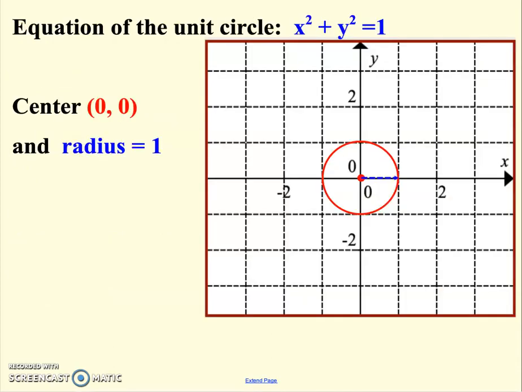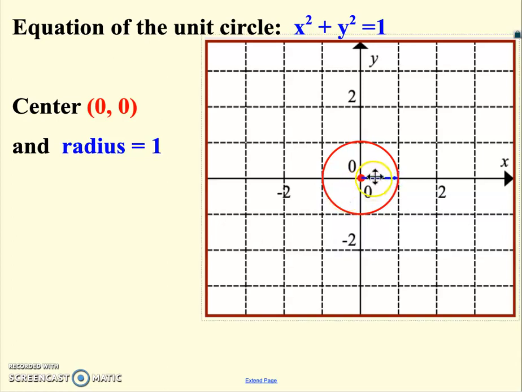So let's get going. Our basic circle, or our parent circle, we call the unit circle. Like in all these lessons, we're talking about families of graphs, and we've had a parent. Our parent equation looks a little bit different. It reads like this: x squared plus y squared equals 1. The reason it's called the unit circle is that unit in this case means radius 1. So we've got a circle with radius 1. And when you see x squared plus y squared equals 1, that will be your radius. So essentially it's as simple as this: as I move around the circle, it's 1 in any direction from the origin, (0, 0).